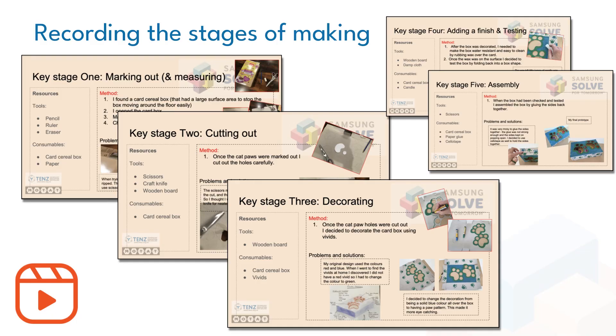It's really important throughout your process that you record the stages of making. We are only able to allocate marks for things that you provide evidence of — if you don't have evidence in your presentation to us, we can't give you a mark for it. If you're ever in doubt as to whether something should be included, just put it in there. It can be as simple as a line in a logbook or a voiceover saying you've tested with stakeholders. Here's an example of one way to record stages of making — it doesn't have to be graphical; it could be a voiceover or a series of PowerPoint slides showing stages of the process.